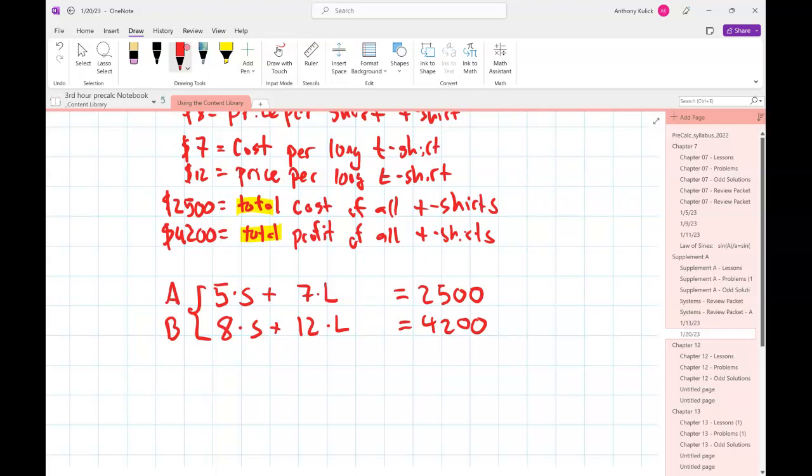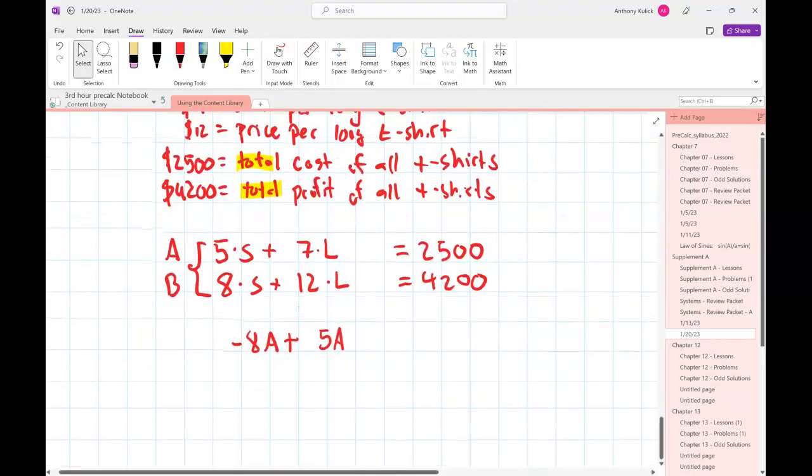What should I multiply equation A by? 8, okay. And then what do I multiply equation B by? Close. Negative. One of them has to be negative, right? Does it matter which one we make negative? No. I'm just going to do the first one so it's less confusing to have plus a negative when I wrote it down. But there's no good reason why I made the first one negative. It could have been either. It does not matter.